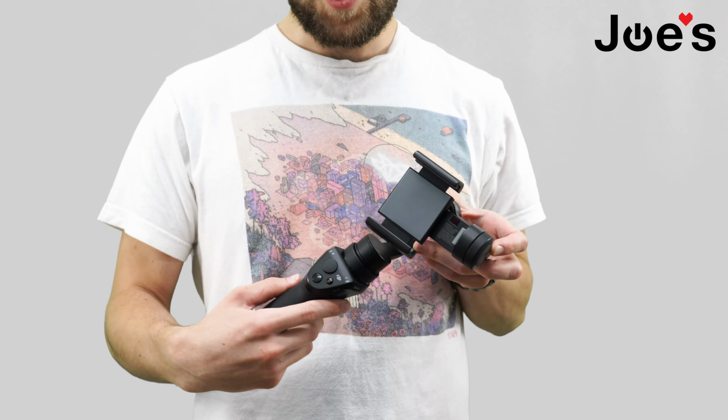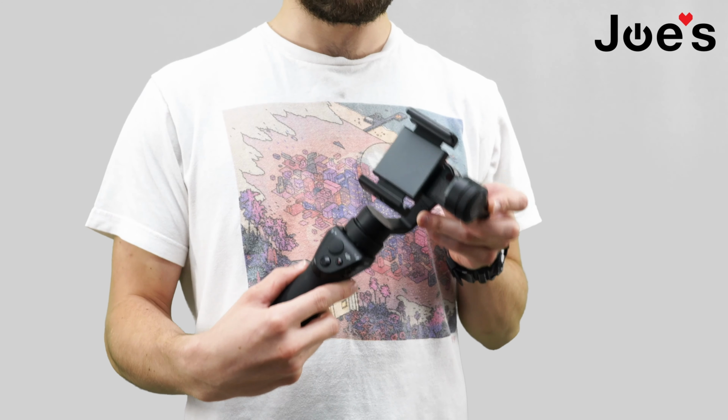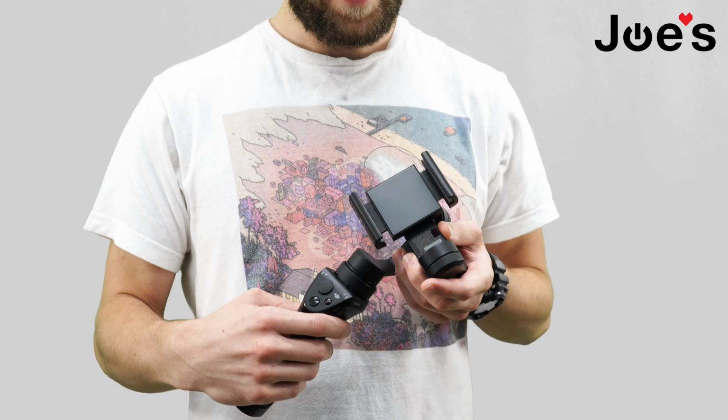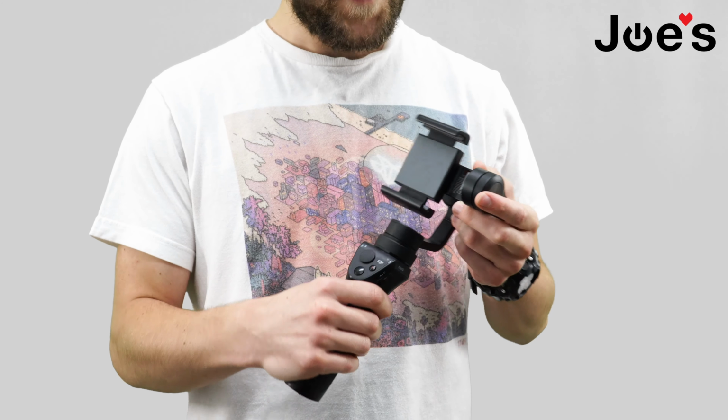I'm Daniel, and I'll be showing you how to pair your smartphone to the DJI Osmo Mobile gimbal. I'll be showing you how to power it on, how to insert the phone into this cradle here, and then how to get the phone running and connected to the Bluetooth app on their app store.